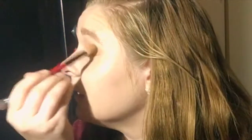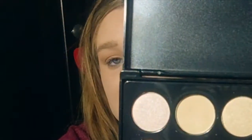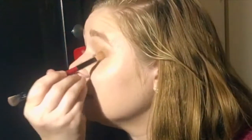Again, I've never tried a Morphe palette, but from what I've seen on videos where people use their Morphe palettes, I don't feel that you're really getting the same pigmentation. But like I said, it gets the job done. It definitely shows up on your lids. It's not like it blends out to all the same color, you know what I mean? And if you're a person that loves neutrals, this is perfect. And there is one pop of pink in there. So it's pretty good, especially considering that it was only $5. Really, you can't beat that.